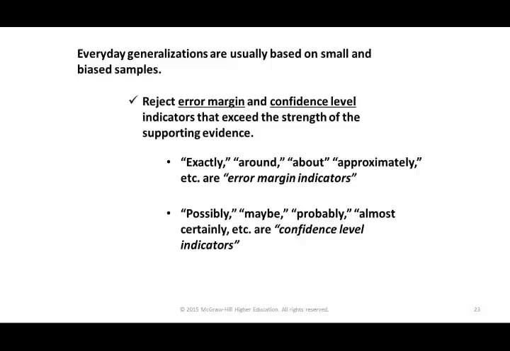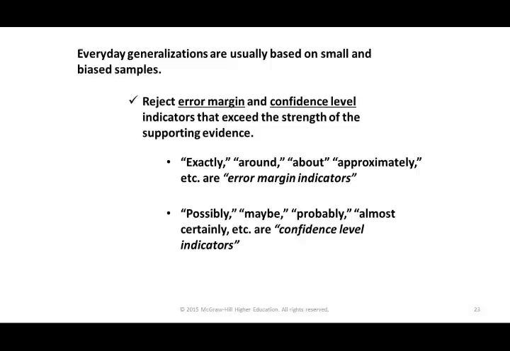Well, let's keep going with the slides because it's the best way to explain it. Margin of error indicators. Remember that margin of error refers to that target. So think of the language that we use to describe how we'll do at hitting the target. I will hit exactly here. I will hit around here. I will hit about here. I will hit approximately here. I'm referring to my margin of error, right? If I say exactly, then I've got a pretty small margin of error. If I say around, I'm giving myself a lot more wiggle room, right? I'll get the ball exactly there versus I'll get the ball around there. That means that I'm giving myself a large margin of error.